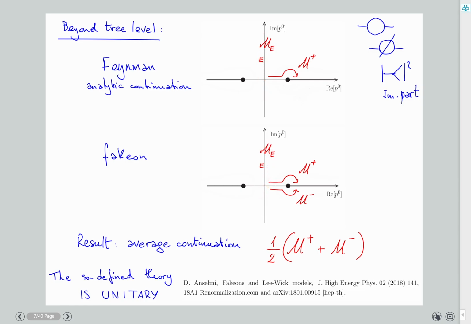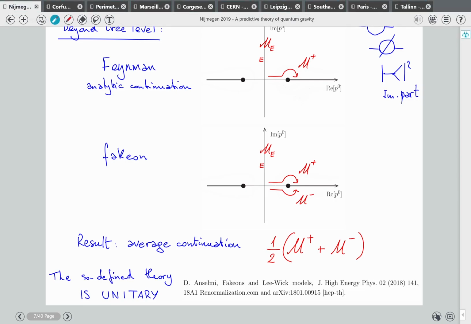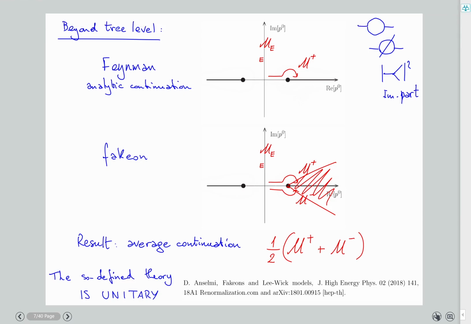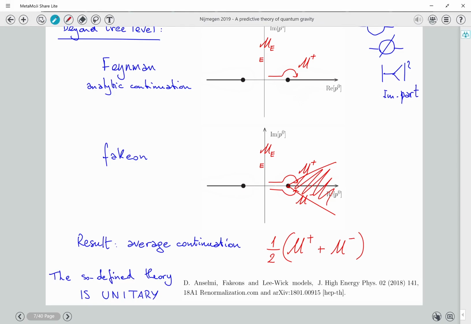And with this non-analytic procedure, we'll get a second analytic function inside the cut, if you want. It's not from above, it's not from below, it's inside. If you want, you can enlarge the cut into a cone to make it more visible that you will have two disjoint regions of analyticity. And then the theory is unitary. And this you can generalize to all orders and all diagrams, as you can check in the papers.